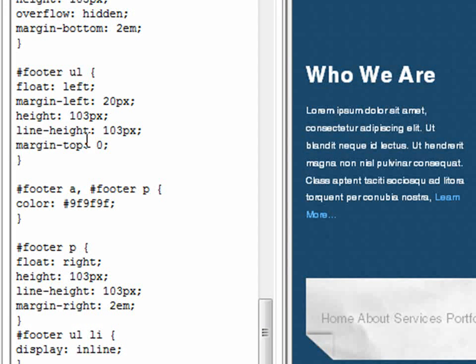Okay, so the issue here is with Internet Explorer 6, and it's something called the double margin bug. Now, when you float a child element and then add margins that are in the same direction as the float, like this, we floated it to the left and then we added margin left, Internet Explorer 6 will incorrectly double the margins.